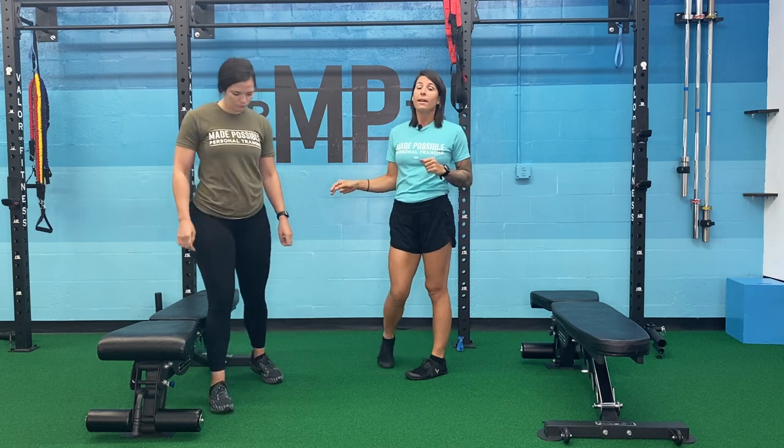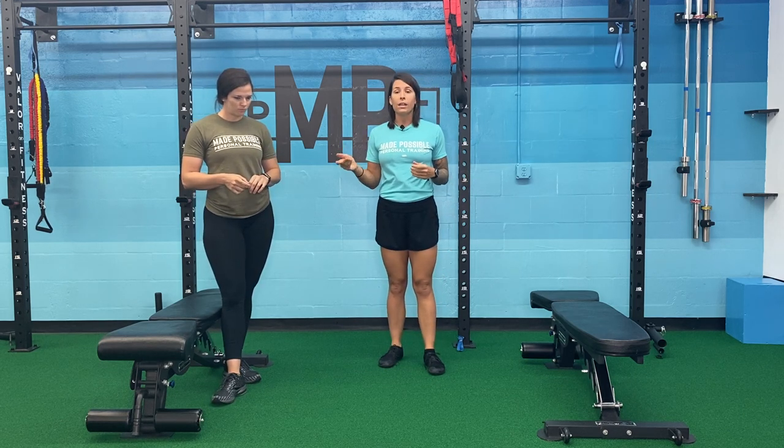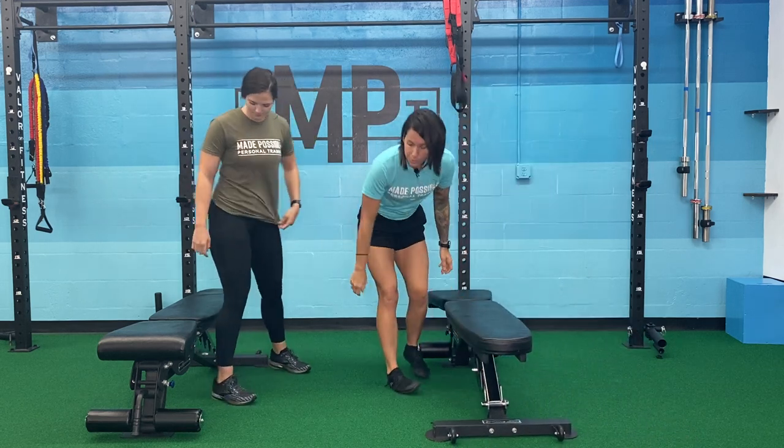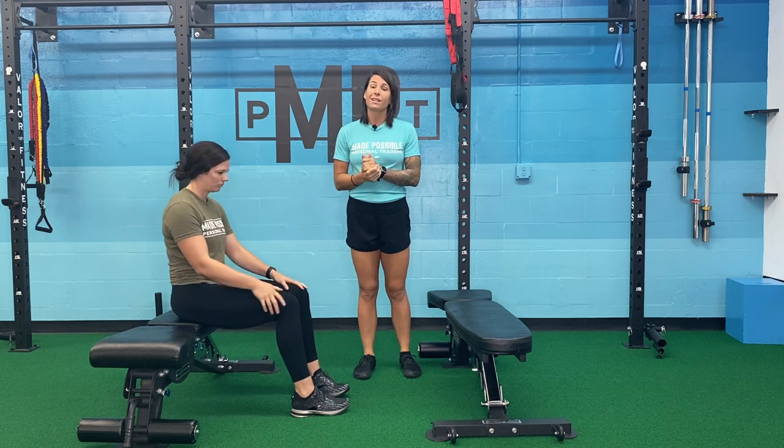Repetitions on something like that — five to 15; we can really vary something like that. The lower the object, you can do higher repetitions. If you do have knee pain, or if you've been diagnosed with jumper's knee, start with lower repetitions so you're not overusing the area that's already bothering you. We're going to pull our other bench in. You might be thinking: I don't have two benches — but you do have a couch, a dining room chair, an ottoman, a coffee table. This is definitely something you can do at home.